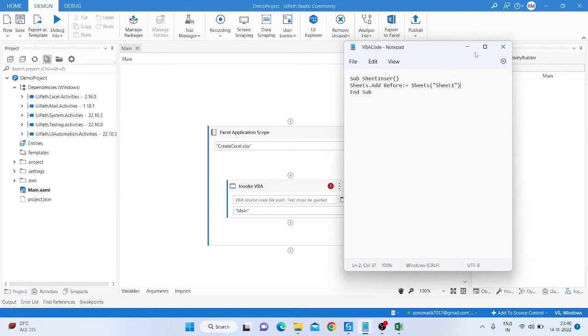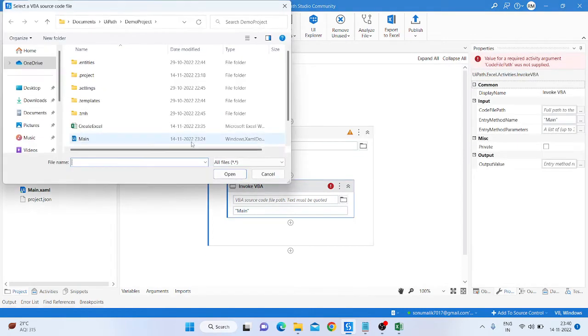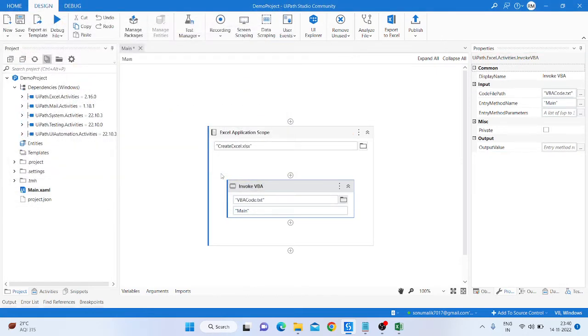Then save it and copy the object name. I copy that exact name with Control C, close this, and pass the path of your code here. I pass the path of my code and paste the object here.